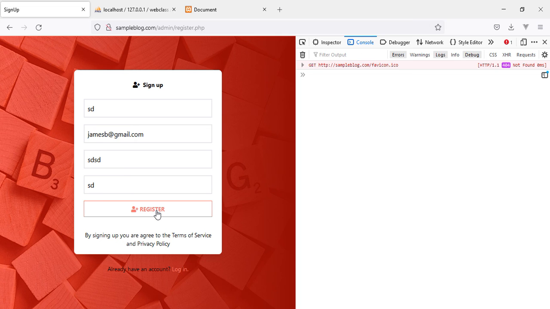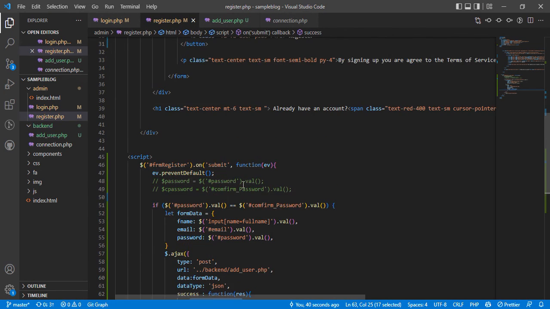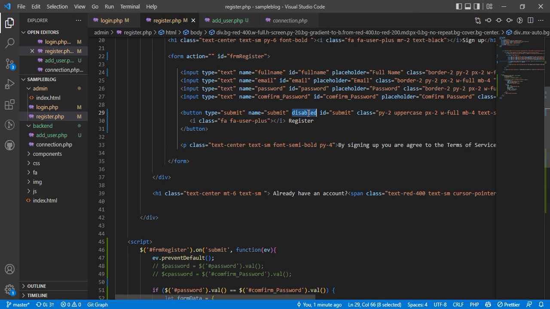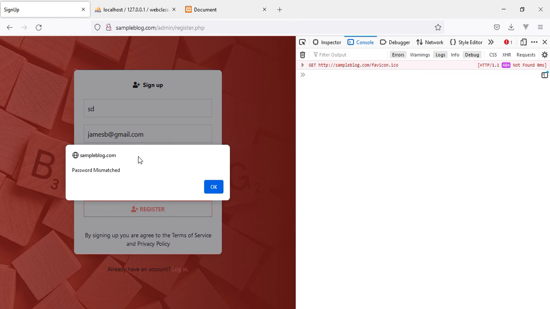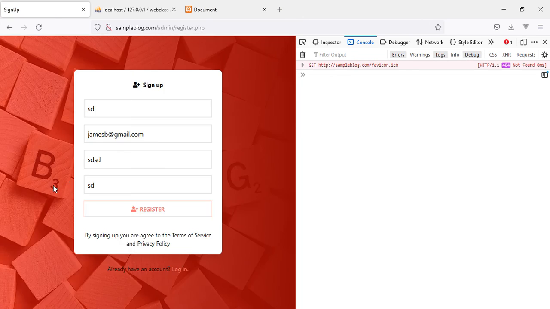Sorry, I did a Control Z the other time, so the disable came back. When we submit this, it tells us password mismatch, because the password we entered here is different from the other password. Now these fields are supposed to be password fields, please.